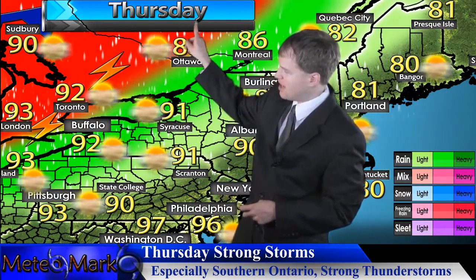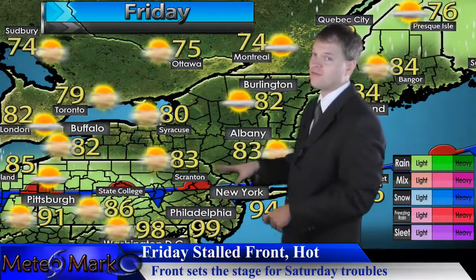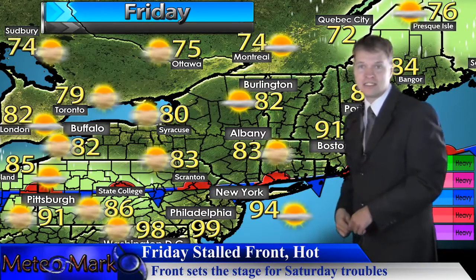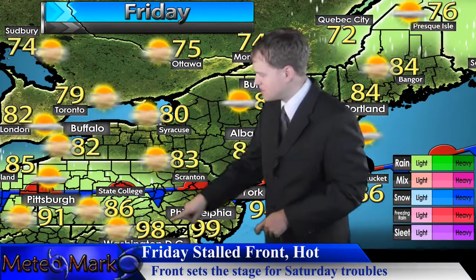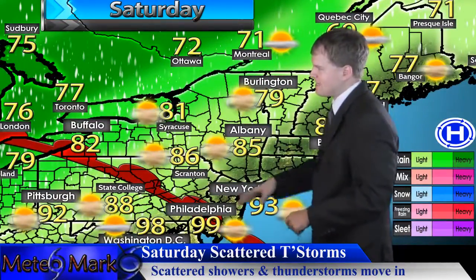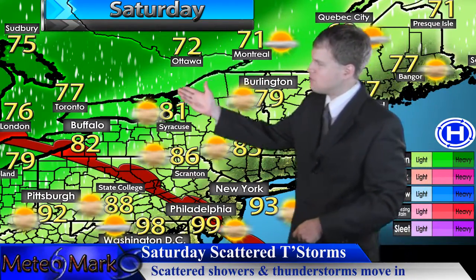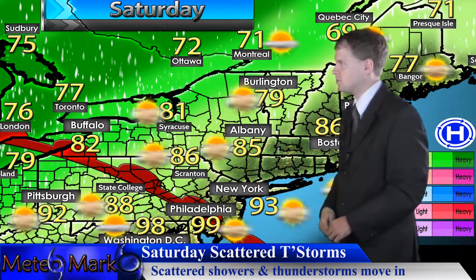Take a look across portions of northern Ohio into Ontario — large hail and damaging winds are possible into your Friday. We're kicking in this system that's kind of stalling out, and this is going to set the stage unfortunately later on Saturday for thunderstorms. Nevertheless, not too bad for your Friday, holding on to some very warm temperatures especially across southeastern Pennsylvania into Maryland. Saturday still looking at that chance — a warm front pushing back to the north with showers and thunderstorms developing across the Great Lakes region. It will be beneficial rain, but for many weekend goers it's a 40 to 60 percent chance, especially from Buffalo and Rochester westward.